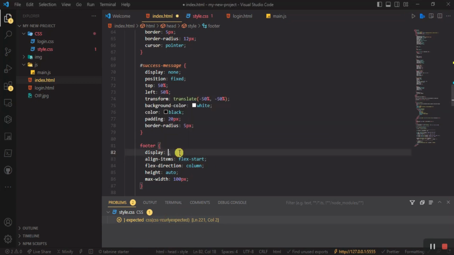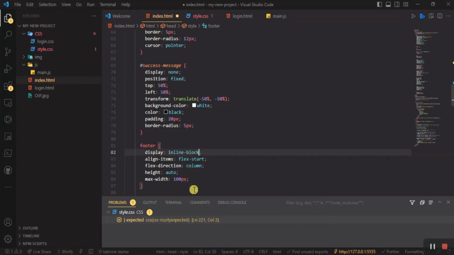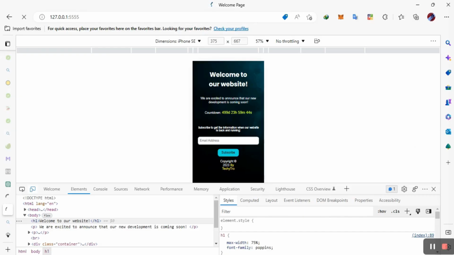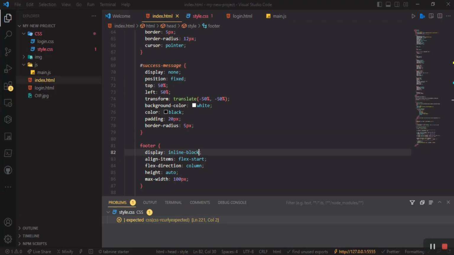Okay, we are still doing our footer modification. I'm trying to see what I'm missing wrong here. I think it's because I added flex. So let's try to change it to inline block and let's see what it's going to look like. Okay, it's not yet fixed. Okay, let me change this. Let me remove this. Let's see what it's going to look like. Is it column or row? Let's see. Let's check row.